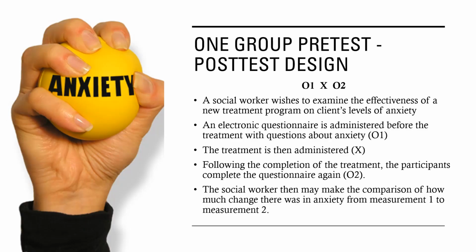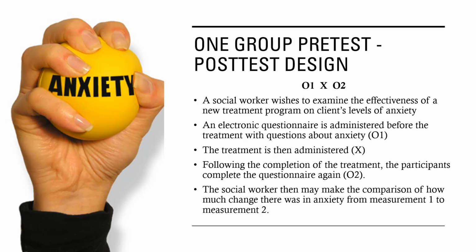Now, let's say, for instance, we had a researcher who's going to implement cognitive behavioral therapy. Their hypothesis is that CBT will help to decrease clients' levels of anxiety. A researcher could conduct this study where they just administer treatment and then conduct their survey-based research. However, it wouldn't be a very strong research study. How are we to know if the levels of anxiety were high or low before treatment actually started?